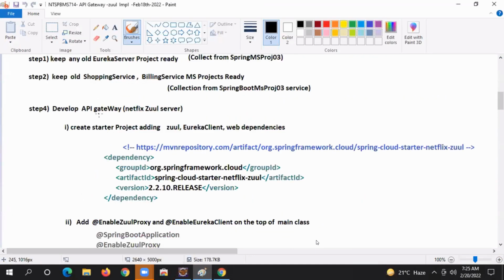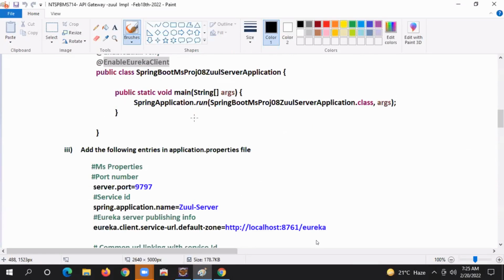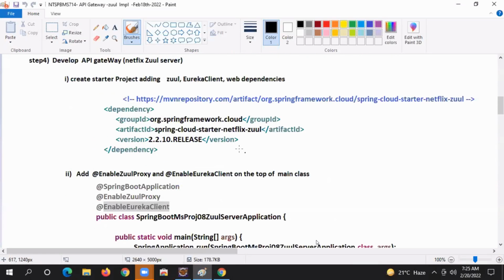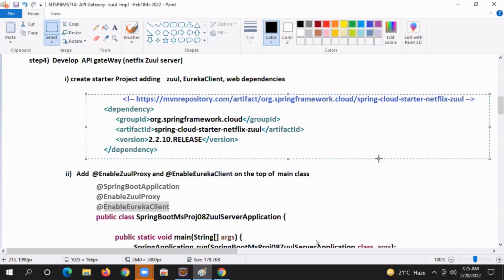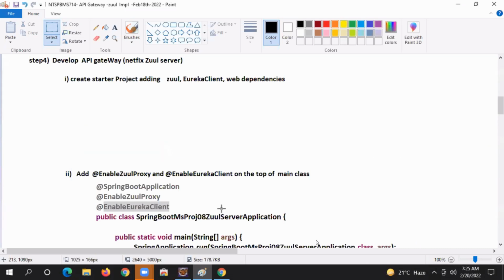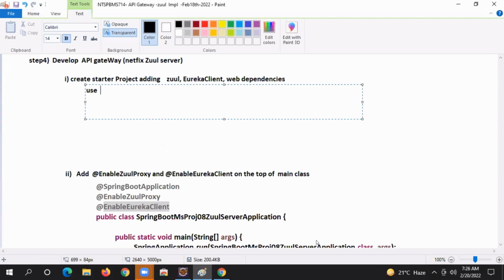Okay. API Gateway Zuul server, Eureka client. Use a Spring Boot version below 2.5.